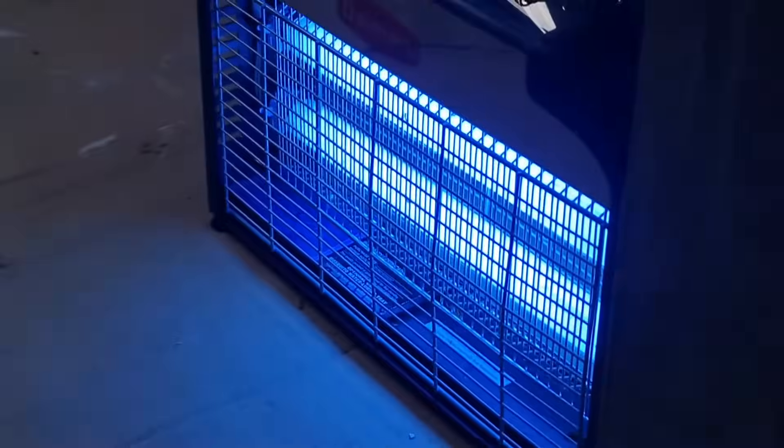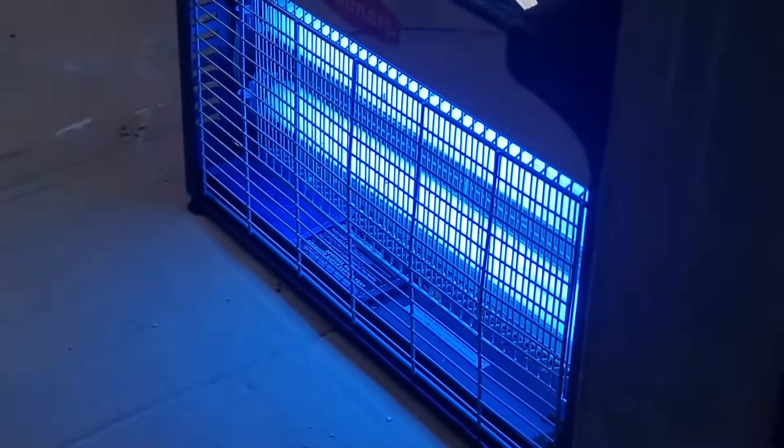Since I started using the Daimaro insect killer, most if not all bugs go directly inside the device and are killed — but I could not see any dead mosquitoes. The mosquitoes are still playing around my legs. I am more attractive to mosquitoes than the Daimaro insect killer just a few inches from me. I ended up killing some of those mosquitoes using anti-mosquito spray or by bare hands.